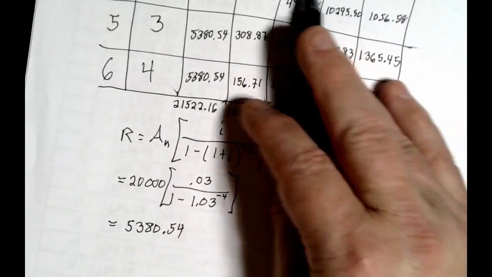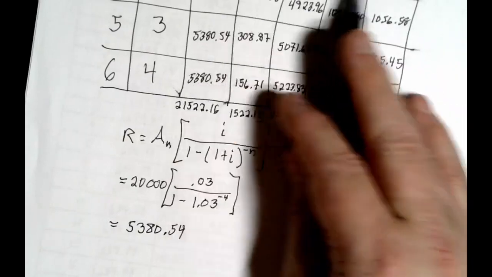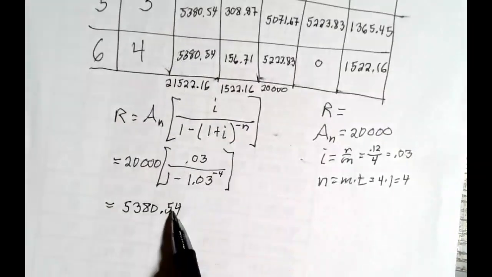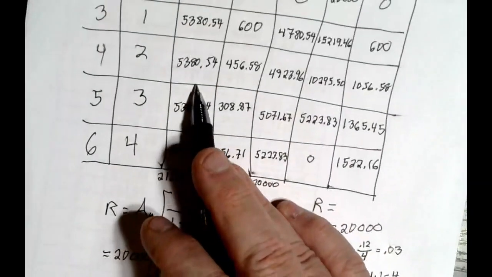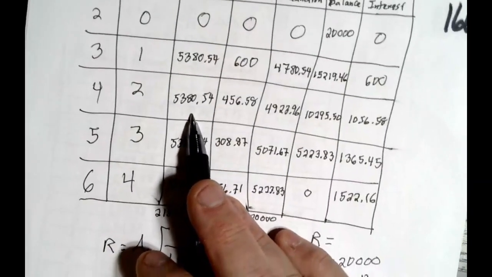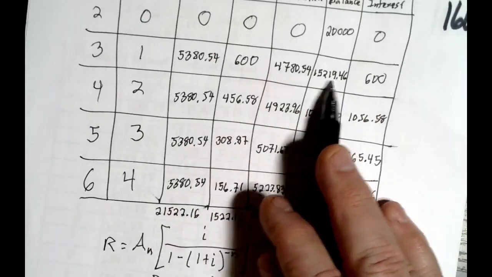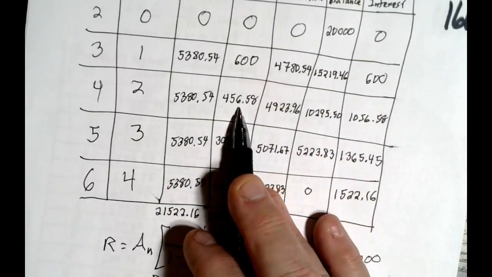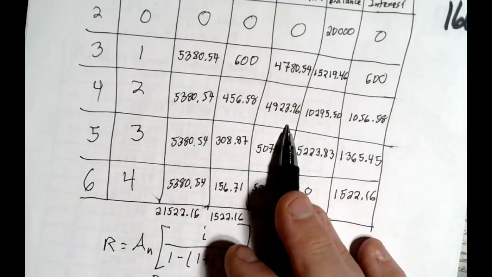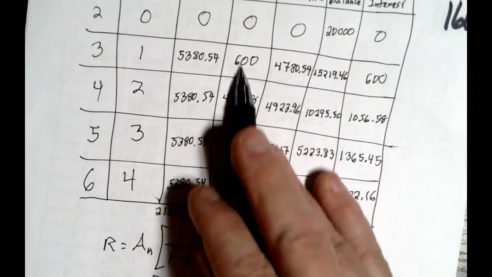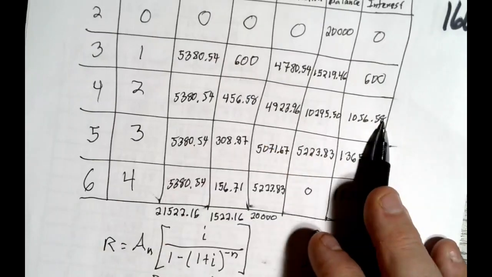now owe. Oh, what's your interest? It's right there, 600. So now you make another payment. I calculated the payment down here, so that's how much I know you're paying each time. The interest is your unpaid balance times 12%. It's this guy. The difference between those two gives you the balance reduction. The difference between those two gives you your balance that's unpaid. What's your total interest? Those two added together.